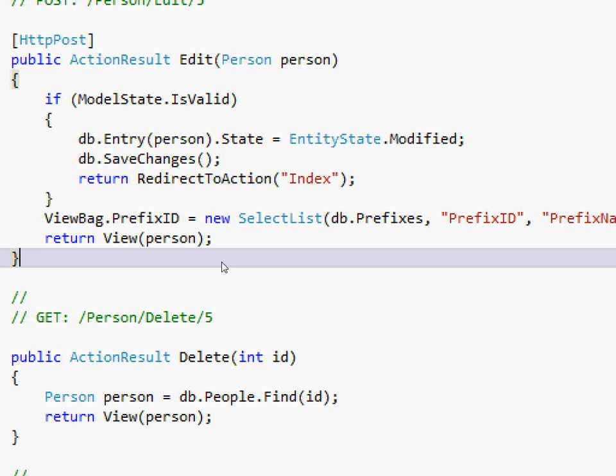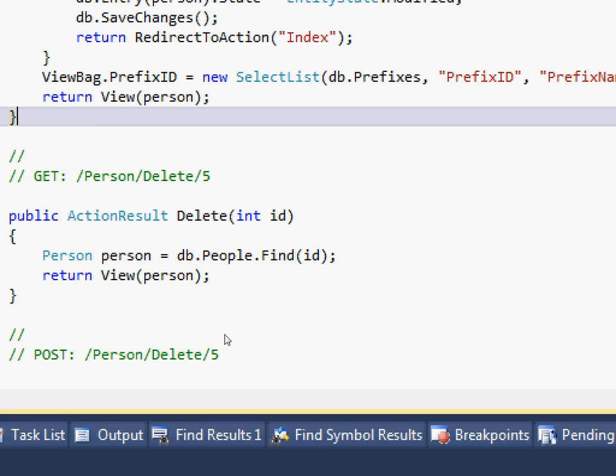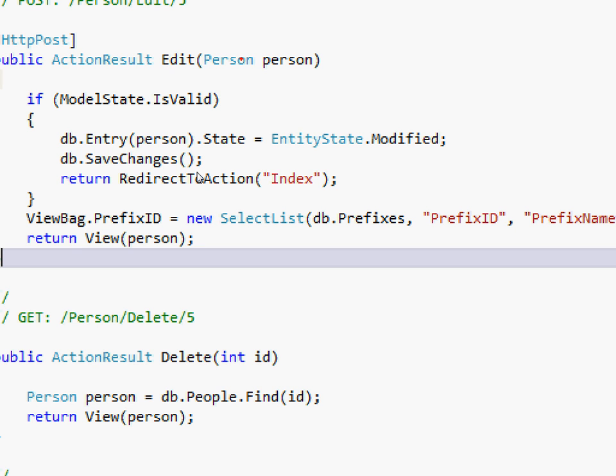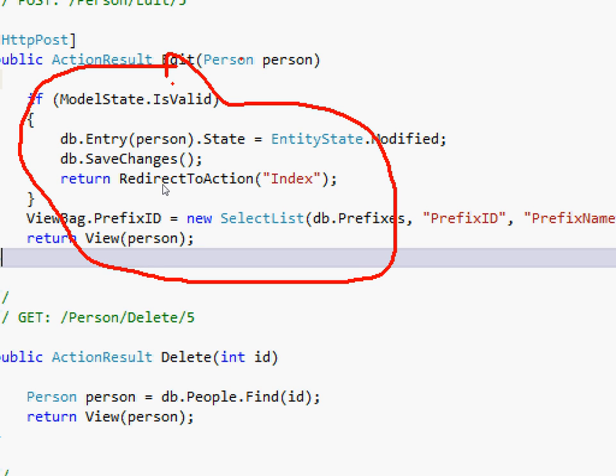Then all I'm trying to do is set the state to modified. So this is very, very interesting code over here. Yeah, right here. I'm simply setting the state to modified. So what I'm doing is getting this person, not really finding it, I'm attaching it to my context, saying, oh, by the way, you just got a new person. And I'm going to set the entity state to modified. So what Entity Framework is going to do when it calls context.SaveChanges is dynamically generate an update query and send it out to the backend to update my person.